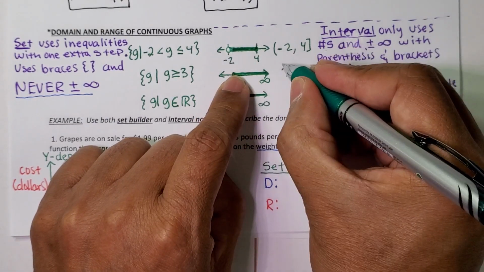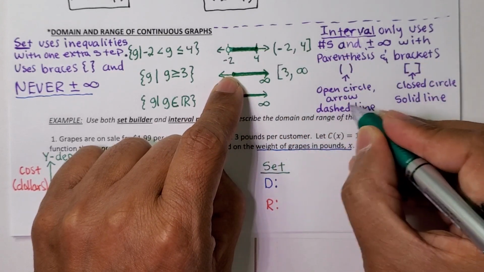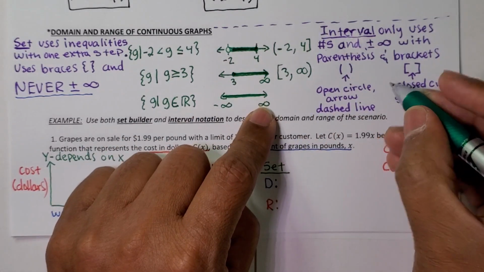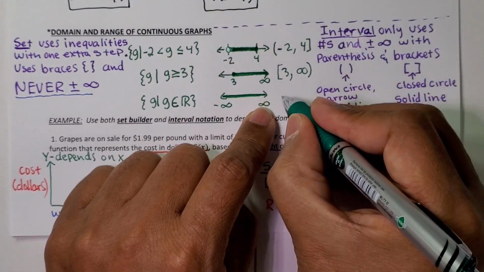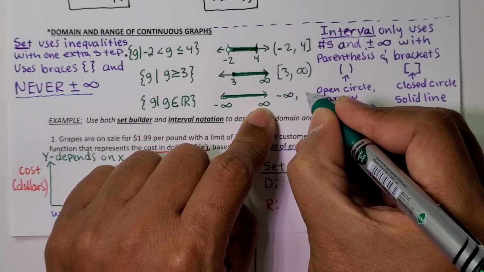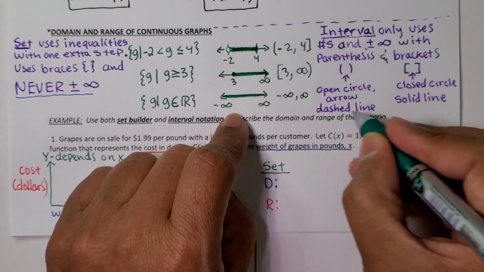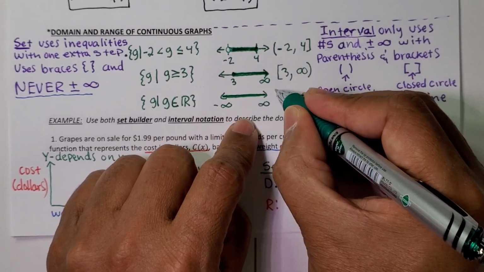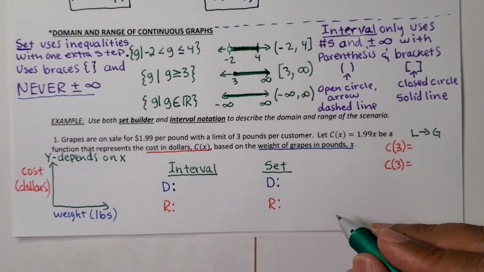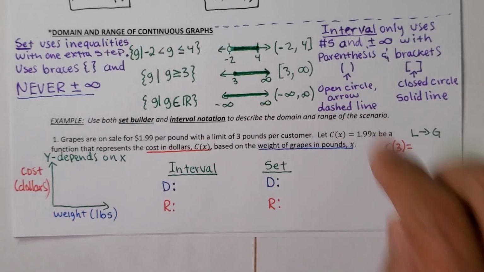Okay, so for this one, it gets a bracket because of the closed circle. And on this one, remember I said if it's an arrow, use a parenthesis. Okay, the next one, for this interval, you actually use negative infinity and positive infinity. And since you have arrows, you're going to use parentheses. So the key here is for infinities, negative or positive infinity, in interval notation you always use parentheses, okay?